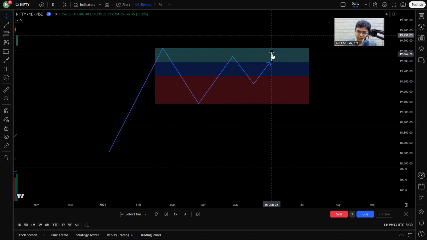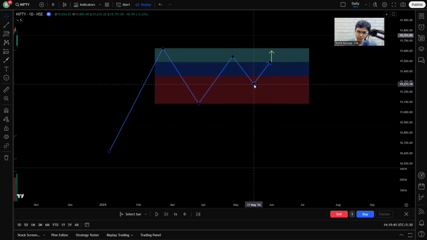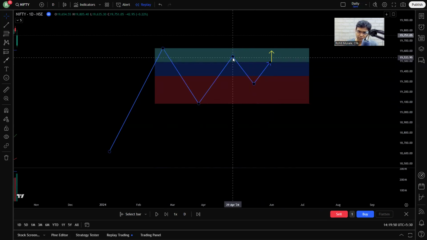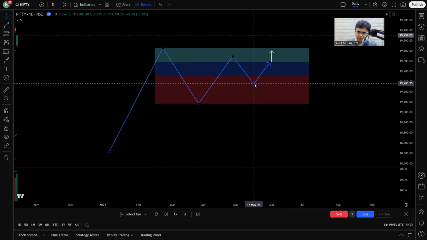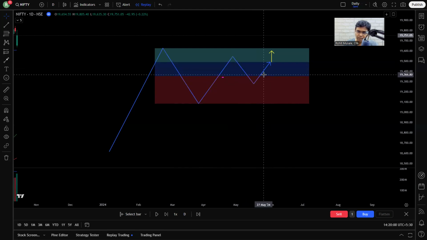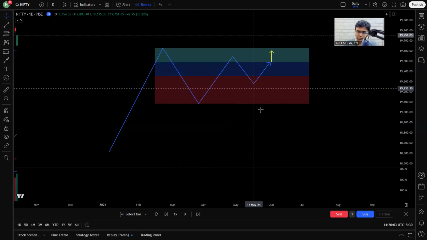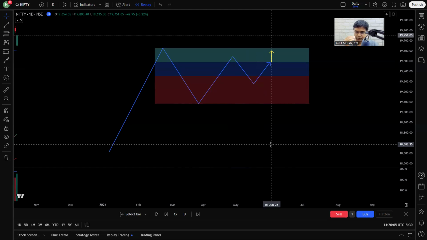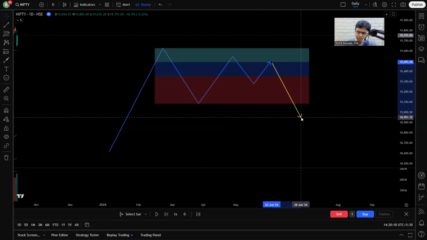Imagine this candle was not there. Point number 4 is the lowest point on the chart after point 3. See, this is before point 3. This is after point 3. So point number 4 is the lowest point on the chart after point 3. And number 5 is the highest point on the chart after point 4. So you go from highest to lowest to highest to lowest to highest and so on. It's very simple.